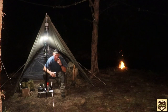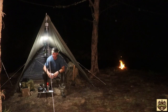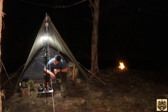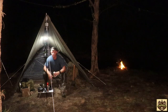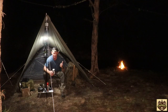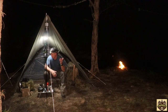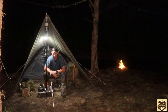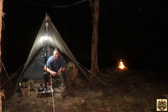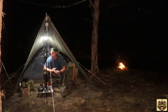All right, guys, so just letting that fire burn a little bit and getting those coals nice and hot. In the meantime, I'm just gonna play with Kenzo. Kenzo, where you at? Anyways, I'm gonna play with Kenzo while those coals get nice and hot. I gotta keep adding some wood to that fire. Other than that, I may put some music on, just chill out for a little bit. I gotta let that steak thaw out and pretty much just kind of hang out.